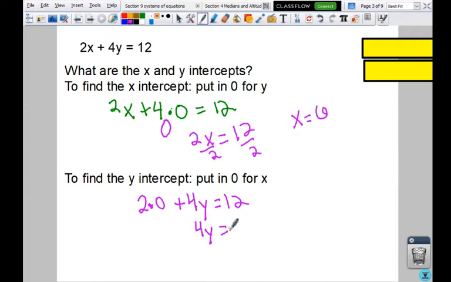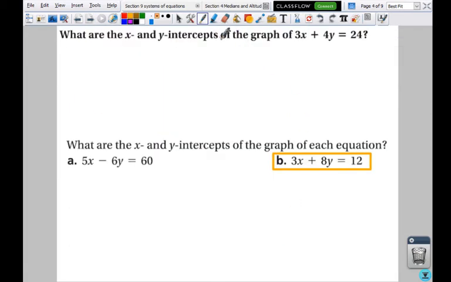Yes, Adelia. So, I got a question. Are we dividing 12 divided by 4? Yes. Then 4y? So we're just solving it for y. So remember, PEMDAS backwards. We get rid of this times 4 by dividing by 4. And we're going to get y equals 3. What this means is my graph crosses the y-axis at 3. So we're going to practice finding these intercepts, then we're going to graph it, and we'll go from there.